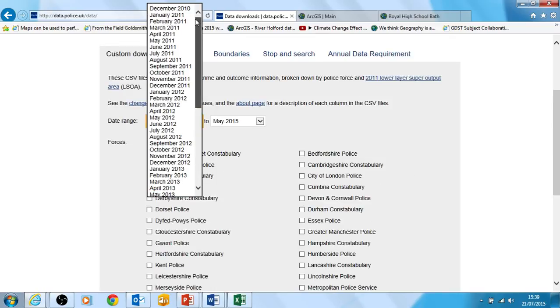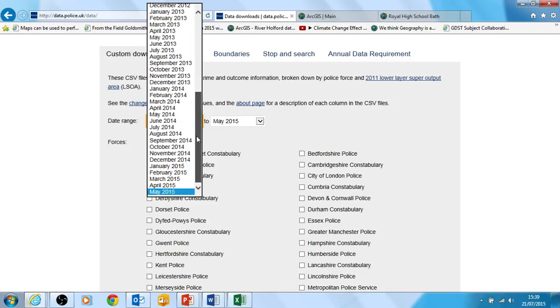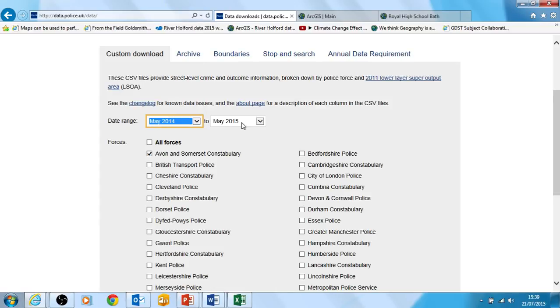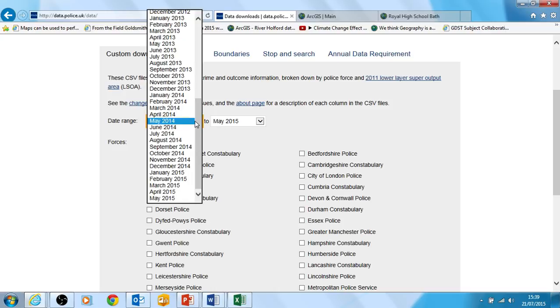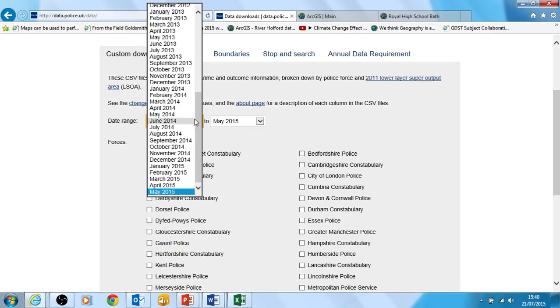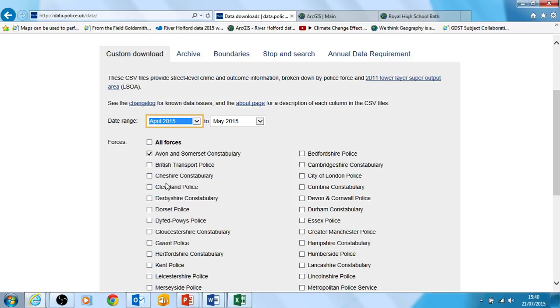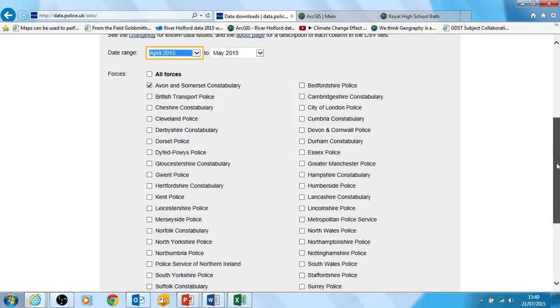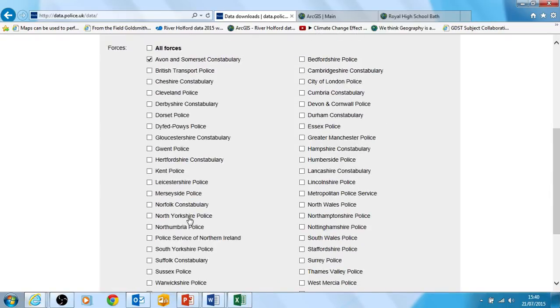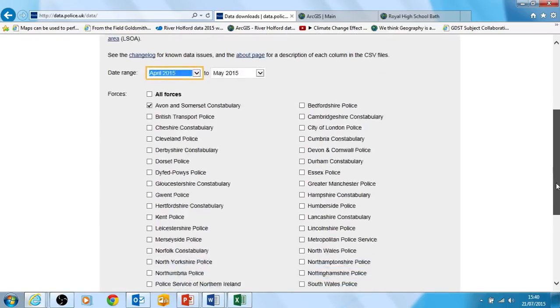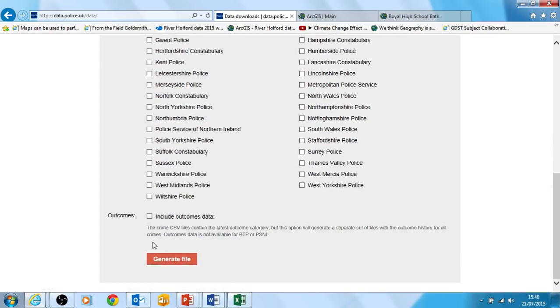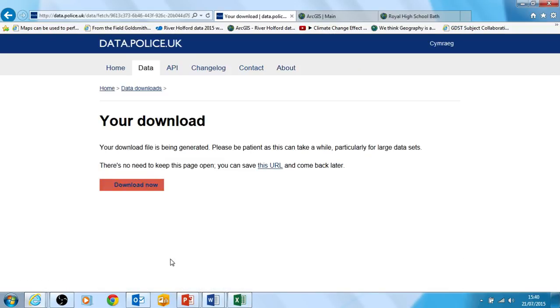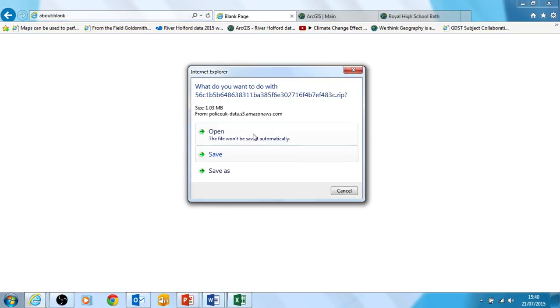you can see that you can pick data from a variety of time frames, but it gives it to you in a file per month. So if you pick a year's data, let's say from last May to this May, I'm going to get 12 different files, which is fine, I can deal with that, or I can just take one month on its own. To show you an example, I'll take two months, April and May's data for 2015 for Avon and Somerset. Again, I could do several police forces, but that would just increase the number of files I'm creating. So let's just take these two and press generate file. It's given me the option to download the file, so I'm going to do that straight away and then open it.